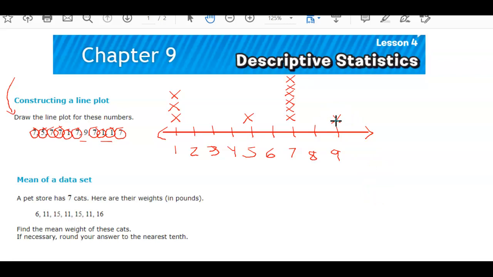The one other thing that I would do here, you guys, is I would make sure that the number of X's that you have on your paper matches the number over here. So we've got 1, 2, 3, 4, 5, 6, 7, 8, 9, 10, 11. And the X's, we've got 1, 2, 3, 4, 5, 6, 7, 8, 9, 10, and 11. If you don't have a lot of plots, it's just a quick way to make sure that you got everything in there and you didn't miss anything. Okay, let's move on down to the next one.